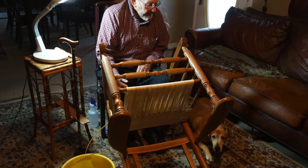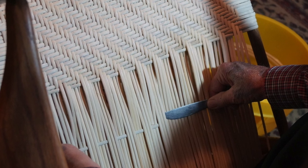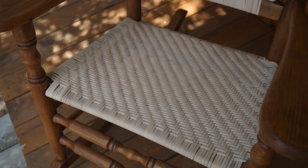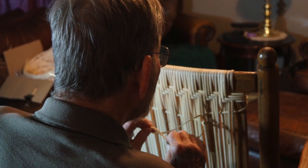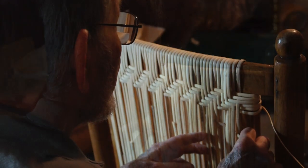He wanted to come over and work on his chair, but they told him, no, you can't do that. He can barely stand up. He can barely walk. How can he come over here and work on his chair? Hopefully I get it done before he dies. He's done most of it. I'd say he's probably gotten 3/4 of it done. And I can work a lot faster than he can, so I think I could do it in just a few hours. As I've been working this project with the old man, I have been learning a lot of things.